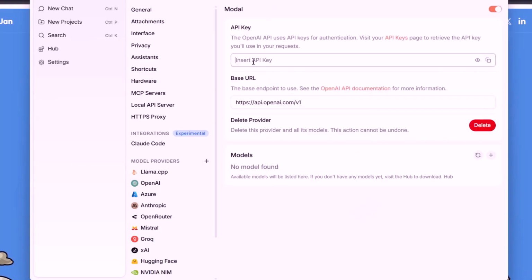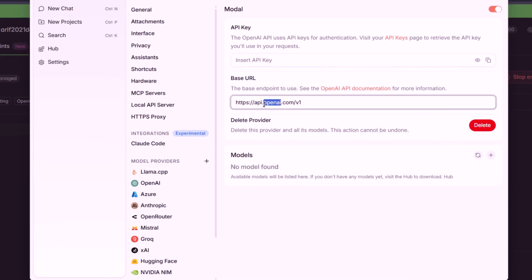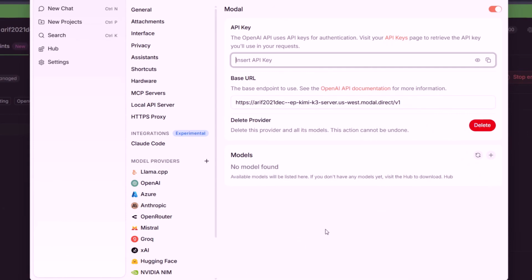With that created, we now need to input our API key and base URL. So let's return to this section. Next, we arrive at this main address, our base URL. First, copy this main web address. Next, paste the copied base URL right into this field. Here is our main web address and the API key. Make sure to copy that API key as demonstrated earlier.